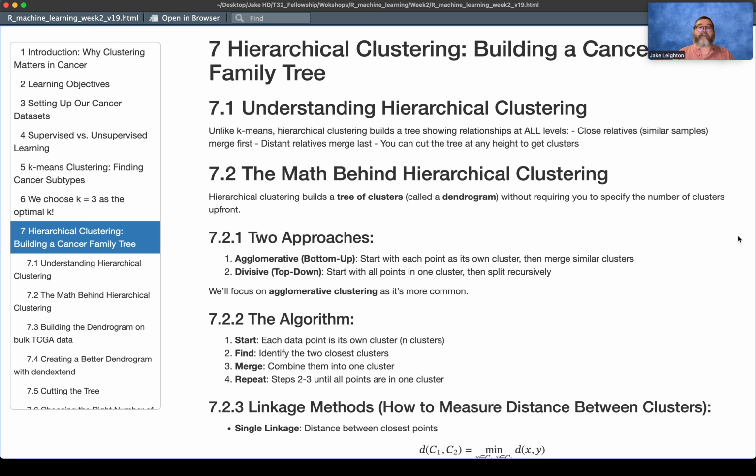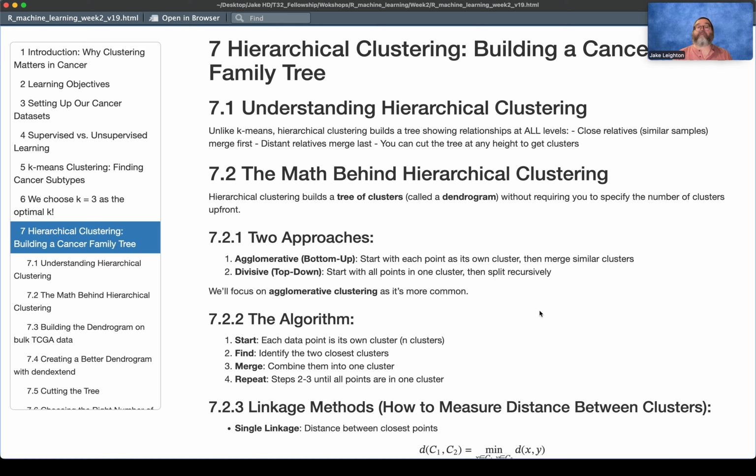So really, hierarchical clustering builds a tree of clusters called a dendrogram without requiring you to know the number of clusters firsthand. It finds it itself, right? And it uses 2 approaches. This is agglomerative, which is bottom up. You basically start with each point. Basically, every point's a cluster. And then you combine the 2 similar ones. Now you have half as many clusters, right? And then we want to once again merge similar ones. And then once again merge similar ones. You can imagine at some point everything's going to be in one cluster. That's the top of the tree. And then how you split it up going down is how the tree would look. That's the way to do it from bottom up.